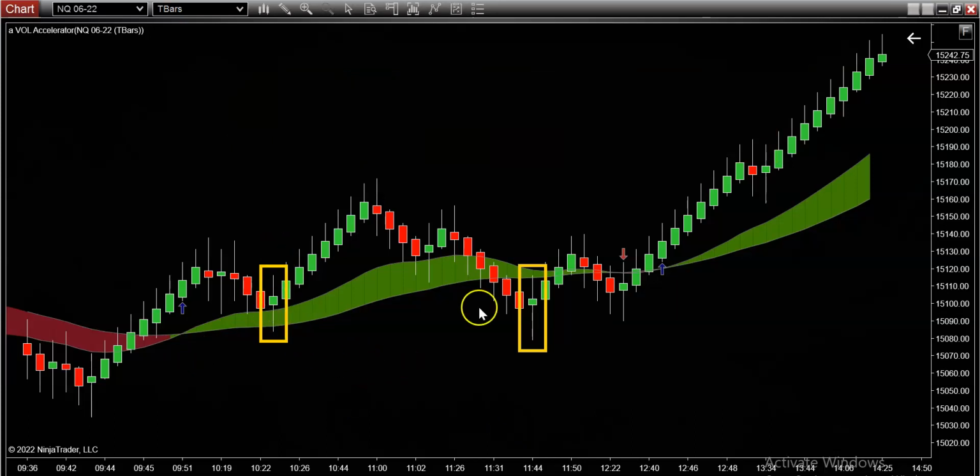But why did I draw these 2 boxes on these 2 green reversal bars? You guys know, I hope you're following along here, right? Because after the volume indicator changes a certain color, in order to look for opportunities, I want the market to pull back like it did here. I want the market to pull back like it did here. You understand what I'm saying, folks?